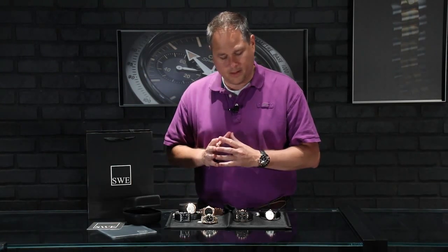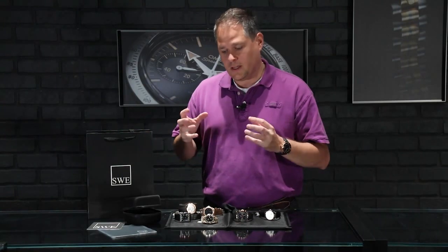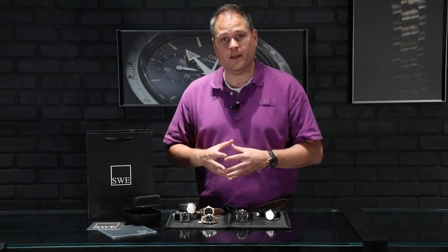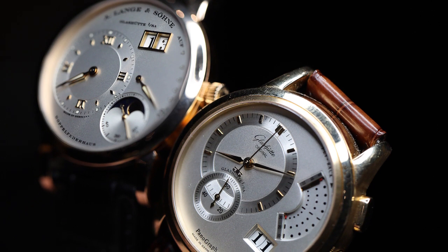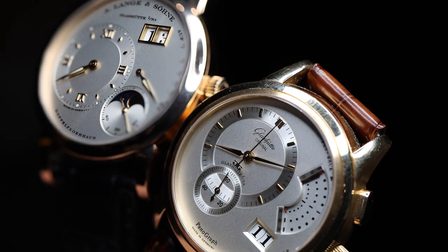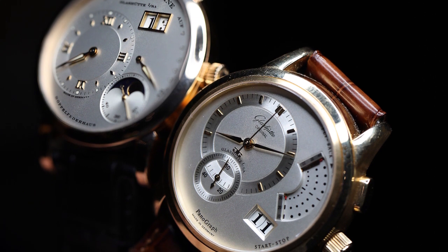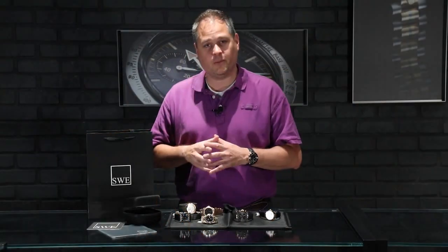A lot of the brands you don't see from other retailers — a lot of rare watches — we're getting them in, especially in gold: white gold, rose gold, yellow gold, whatever you're looking for. Contact us here at SwissWatchExpo. Have some contact with us, ask questions, click the bell and register for alerts from us when we post new videos.